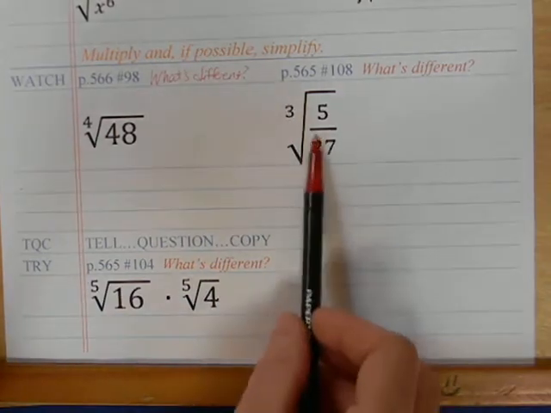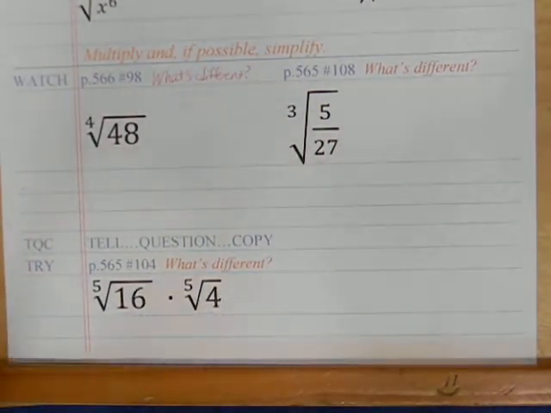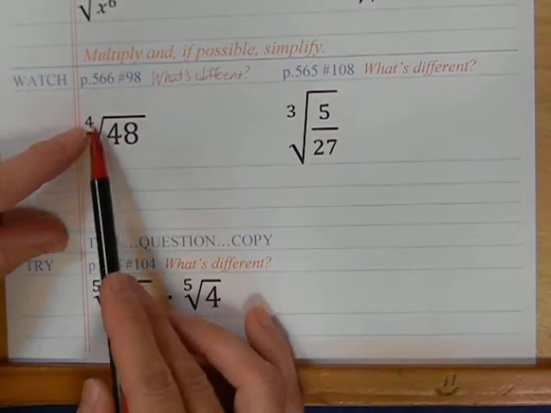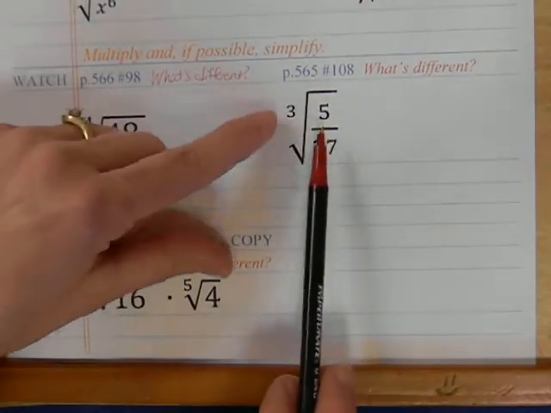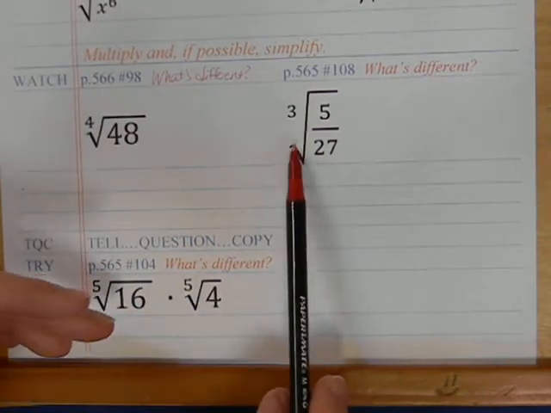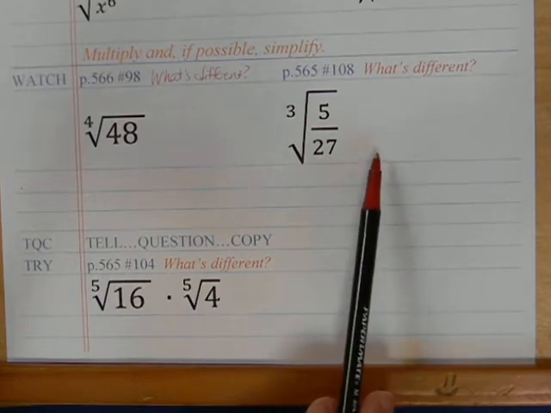We can still break apart the radicals across a fraction because that's really division. We're just going to now be looking for, in terms of numbers, a fourth root, something that multiplies by itself 4 times to get you back to that number. In terms of variables, once they come along, right now we're just dealing with numbers. In terms of a cube root, what multiplies by itself 3 times.